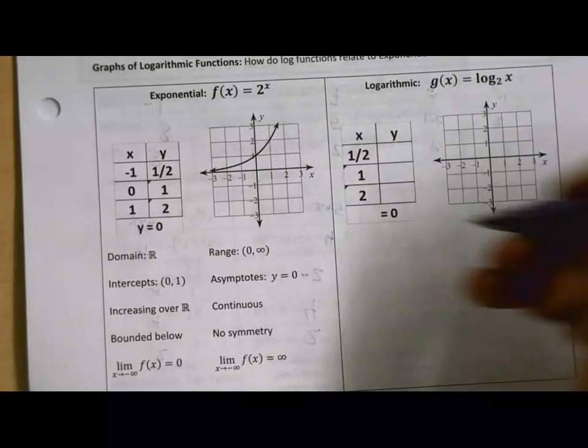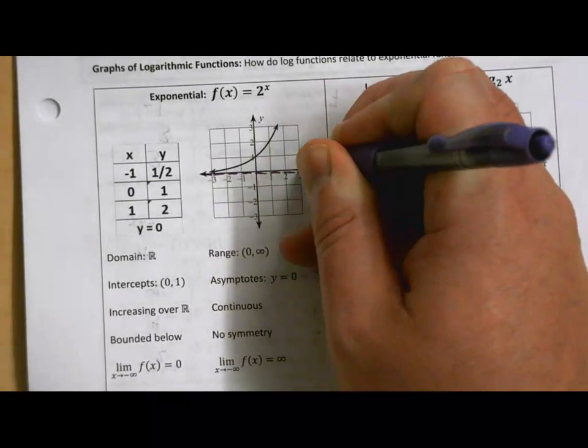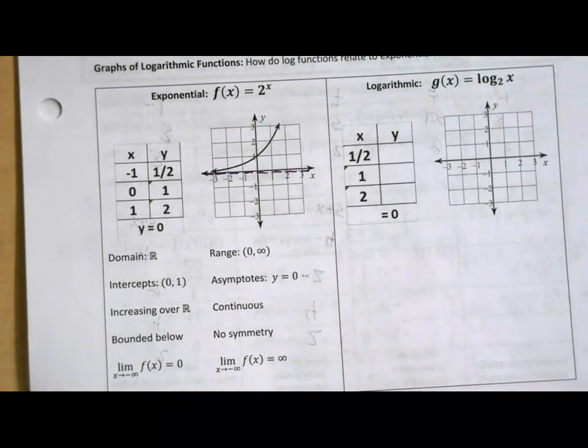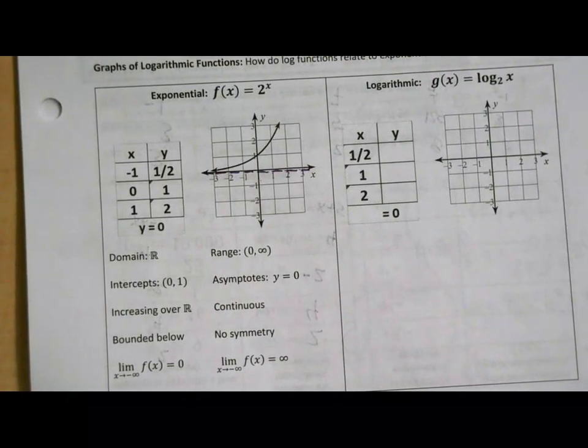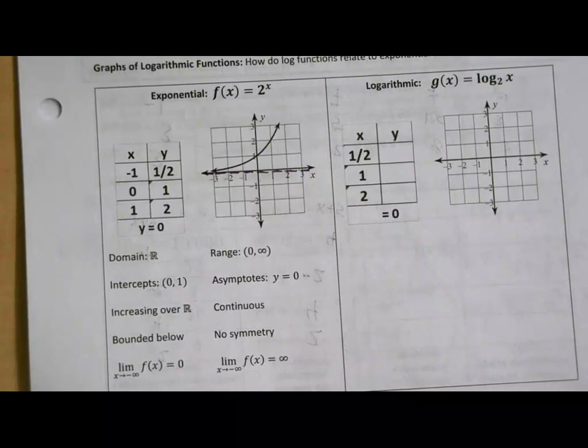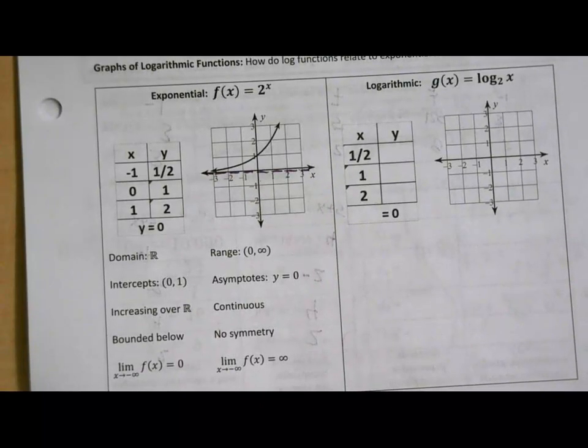And there was an asymptote. It didn't show up on the graph really well. Can you guys draw that asymptote in for me, please? This is the graph of 2 to the x. If you look at the very first page of the notes, we made a sketch of this, and then we used this as a parent function, did some transformations on it. So we're going to do the same thing with the log base 2 of x.